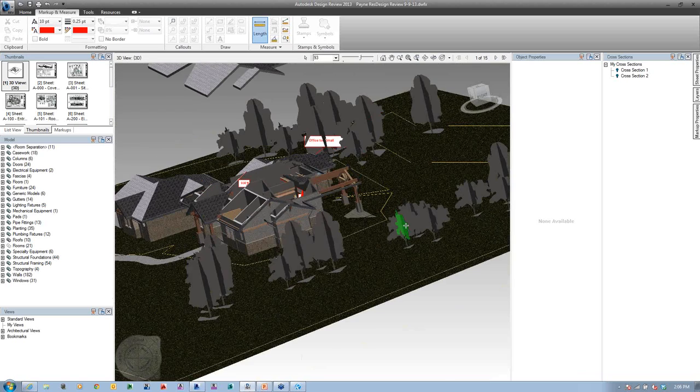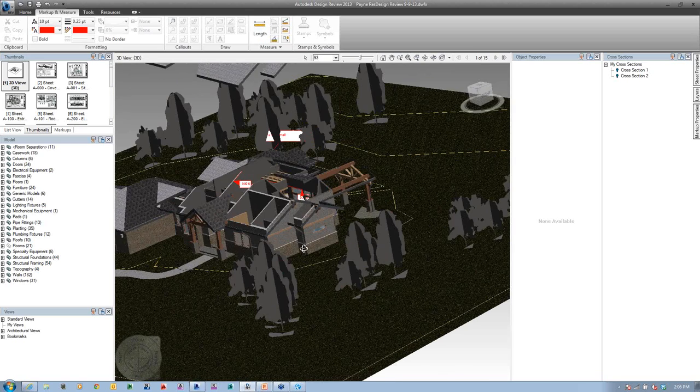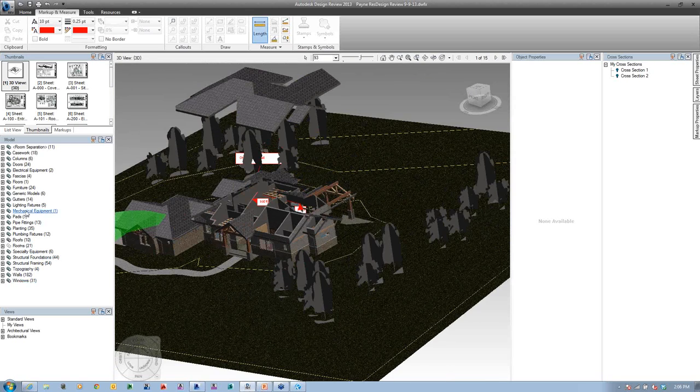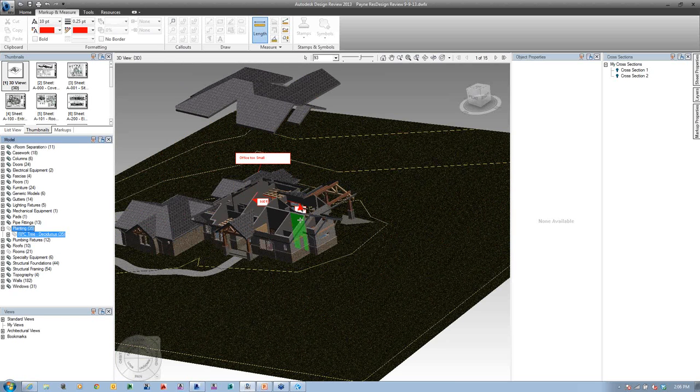I've got the offices too small in this little area of trees in here. But if I didn't want to see the trees, again, I can go in here and look at the planting. I've got those trees inside. I'm just going to right-click and say hide. Now I've hidden all those things from view.